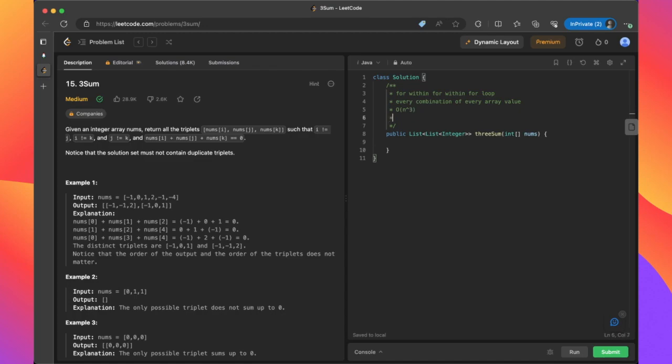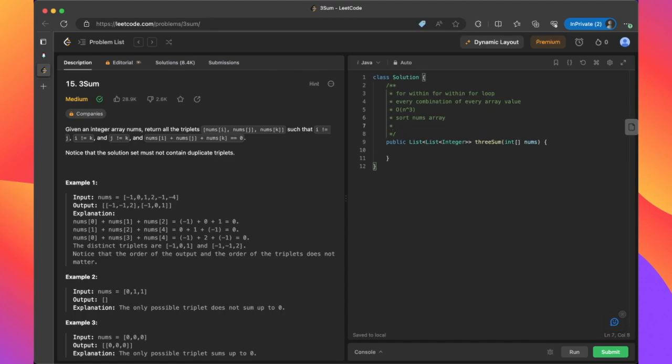That's very slow. So instead, we're going to solve it the same way we solved Two Sum in the previous video. Sort the nums array.